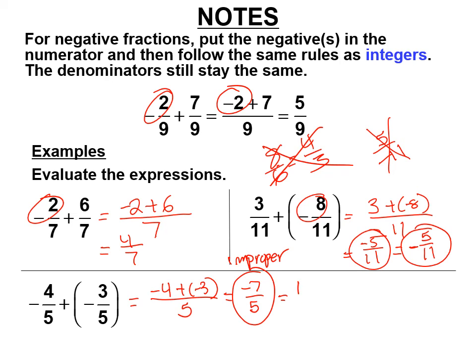Okay, so same thing here. Can you change it? Now, when you change it to a mixed number, right? 5/5 equals 1, right? So this is 1 and 2/5, but you put the negative symbol right there. That's how you write negative 1 and 2/5. Could you even make it a decimal? Sure you could, except the problem was already with fractions, so why would you do that? So either of those is correct, but more importantly for you, you can stop at negative 7/5, and we will many times this year.